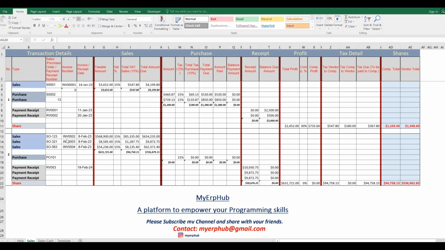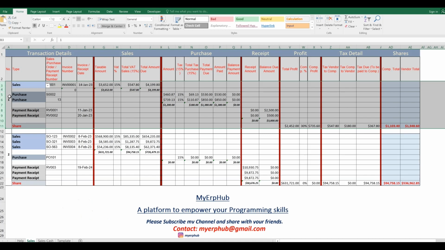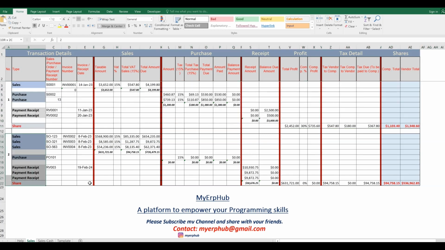Here I want to explain how it is going to be done. The types are sales, purchase, payment, and share. These are the types I created already, and each transaction or each sale is described in this portion, and the second one is described in this portion.